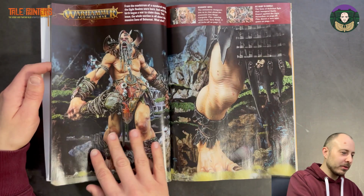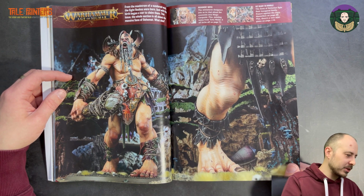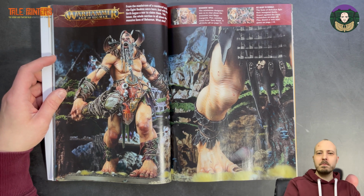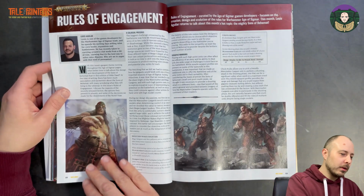Amazing. Okay, that's going to be good. And then you've got Sons of Behemat, which is a huge chunk of the magazine. And you might think, well, I'm not into Sons of Behemat. Oh, where's my AOS Age of Sigmar stuff? Well, Sons of Behemat, the Mega Gargants can be used in your armies.